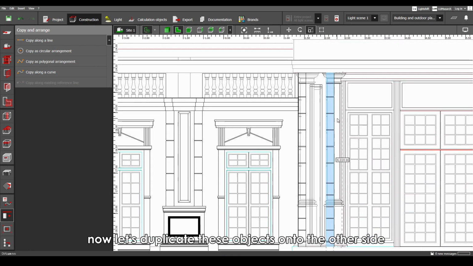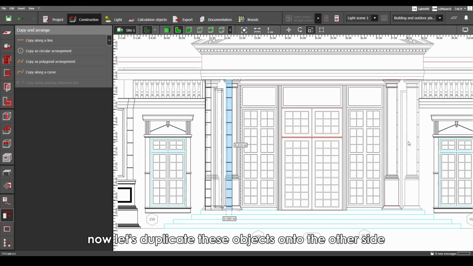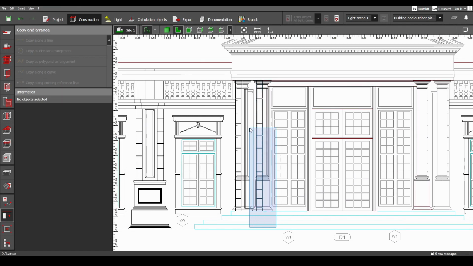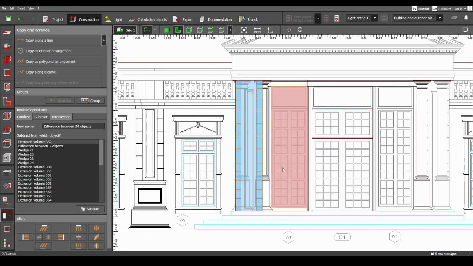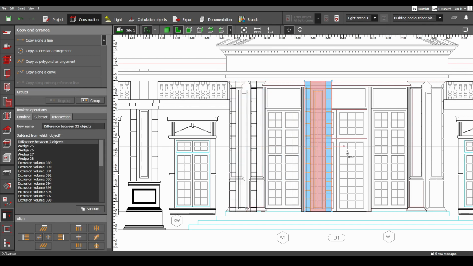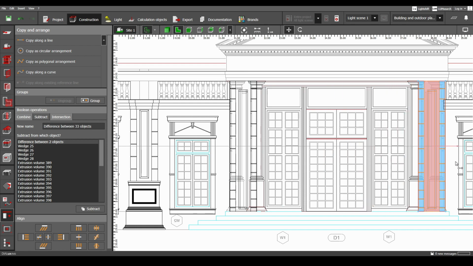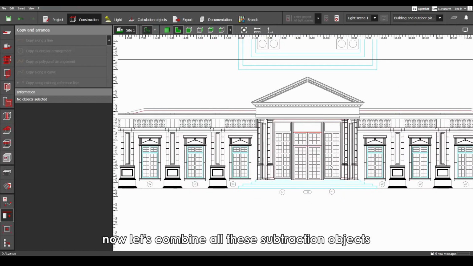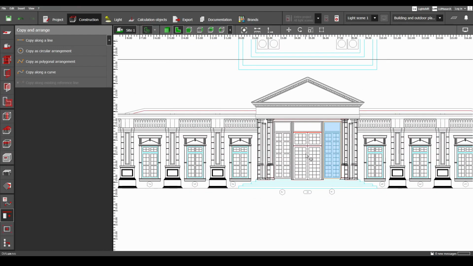Now let's duplicate these objects onto the other side. Now let's combine all these subtraction objects.